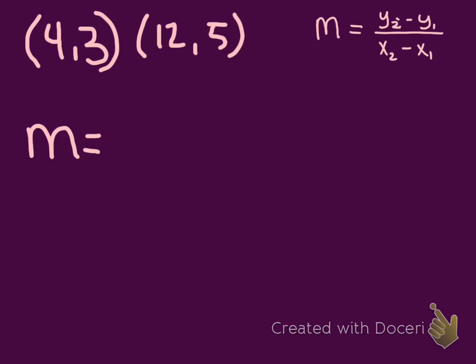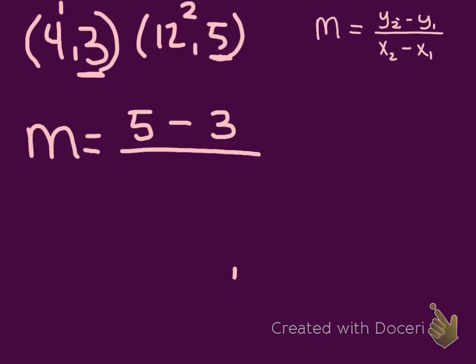So I have to decide which one's my first and my second, and I like to have positives. So I'm going to make this my 2, and this one my 1, so that I can take 5 minus 3. It wouldn't have mattered if I put those 1s and 2s in different spots. But since I said we're going to do y2, this is the y2 because that's the y value under the 2. So it's a 5. This is the y value under the 1, so it's a 3.